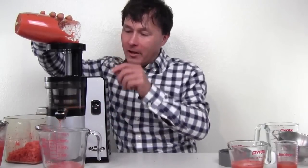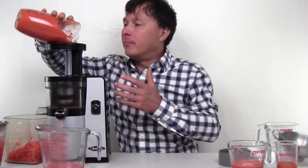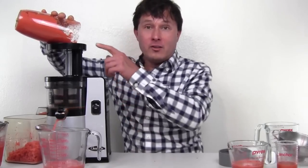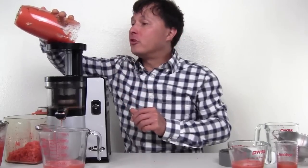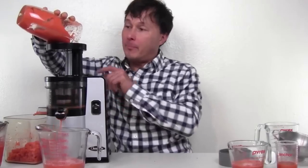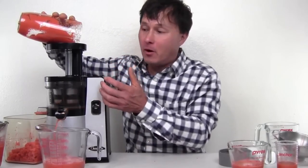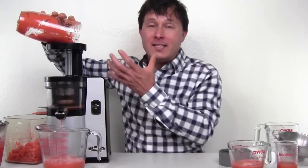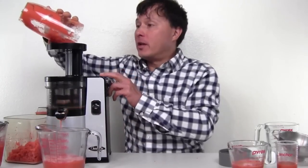This is like coconut water with carrot juice mixed together. I'm doing this, as I said, because this is going to get a higher yield. Also, this is a little bit easier and neater to deal with than putting pulp back through the machine. As you can see, the pulp coming out this time is quite dry because we've broken up all the fibers so small and added the liquid to it. Now the juicer has a really easy time extracting all the liquid out of this mixture we've created.